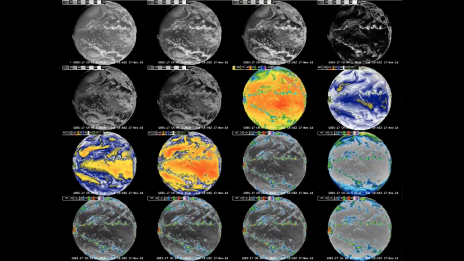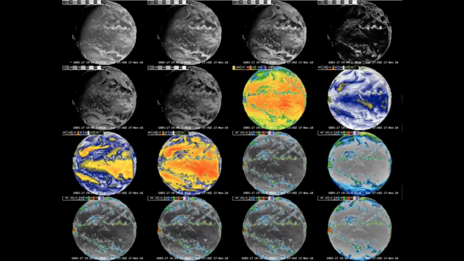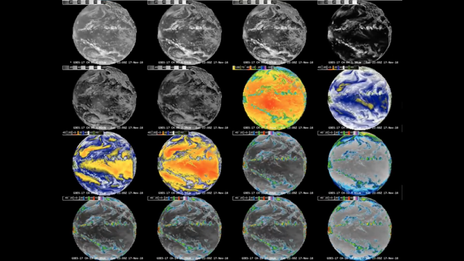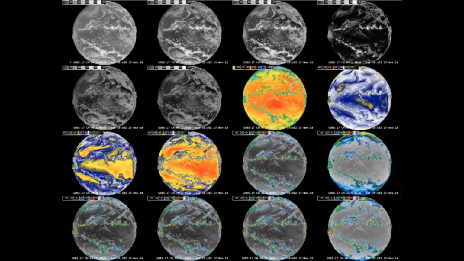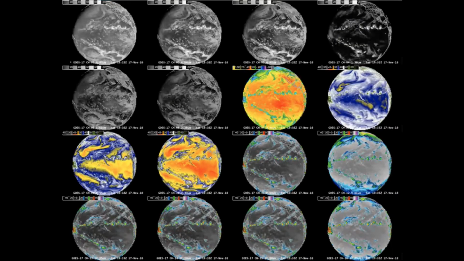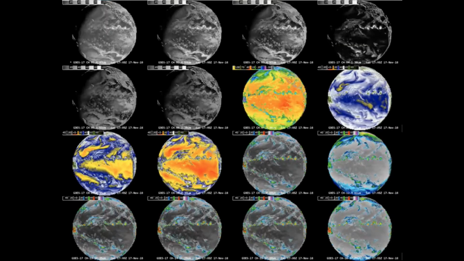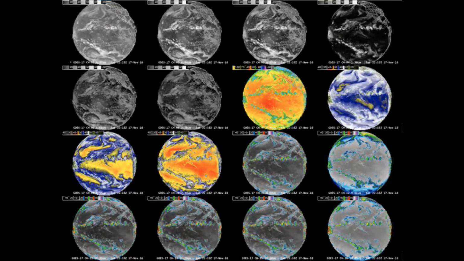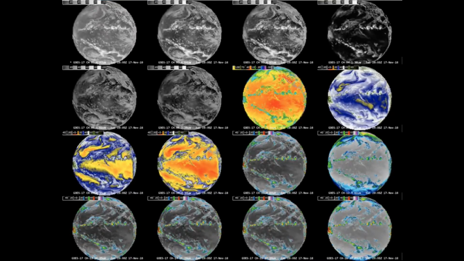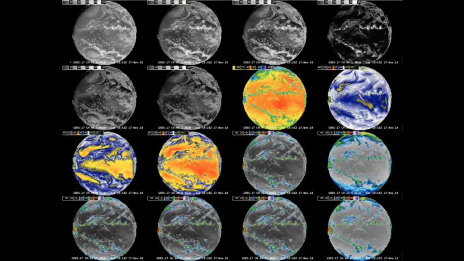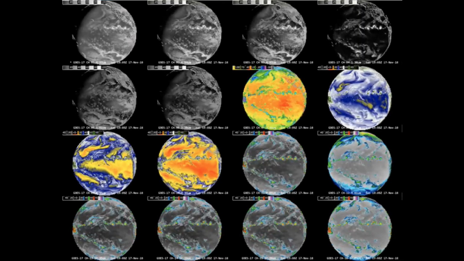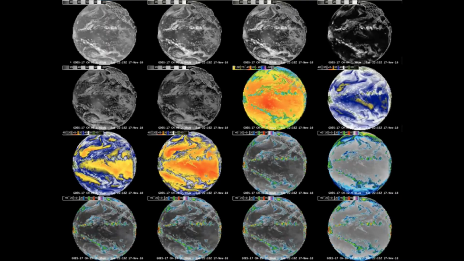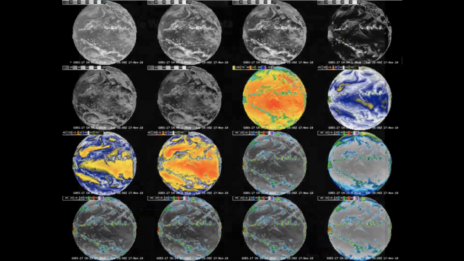Whereas the colorized images, and we colorize them so that we can see the data better and look for important features like clouds and other weather phenomena, that's data in infrared wavelengths. We're measuring the heat emitted from clouds and the Earth's surface. Each of these wavelengths were selected by scientists to capture unique properties of clouds, water vapor in the atmosphere, or other gases that are important for understanding weather and climate.